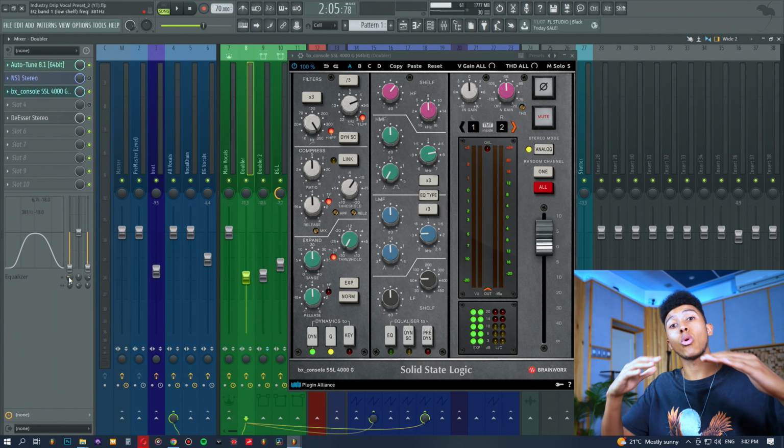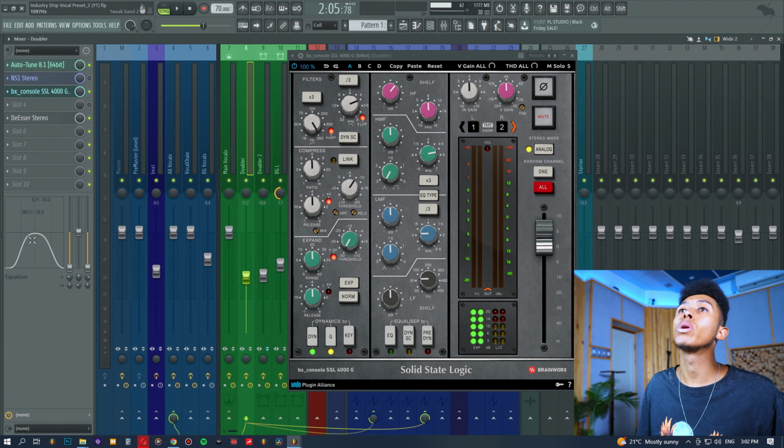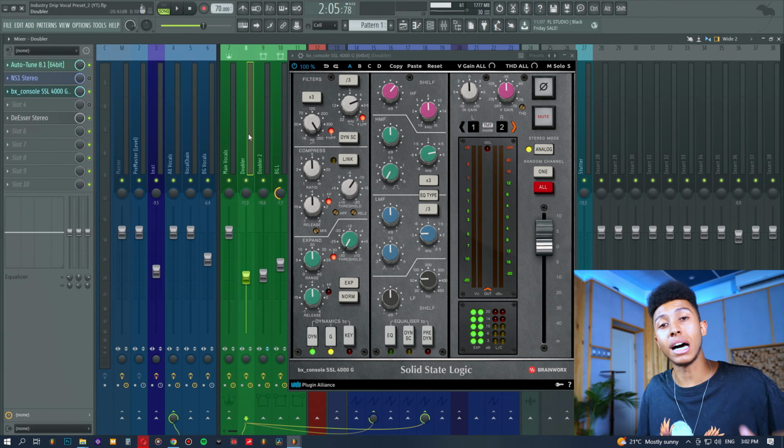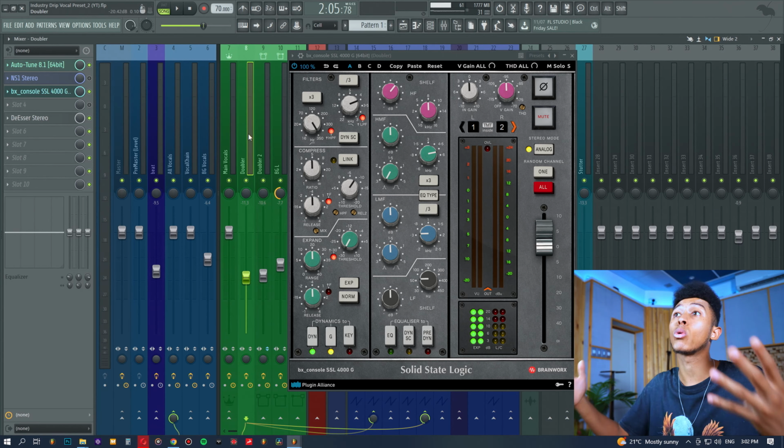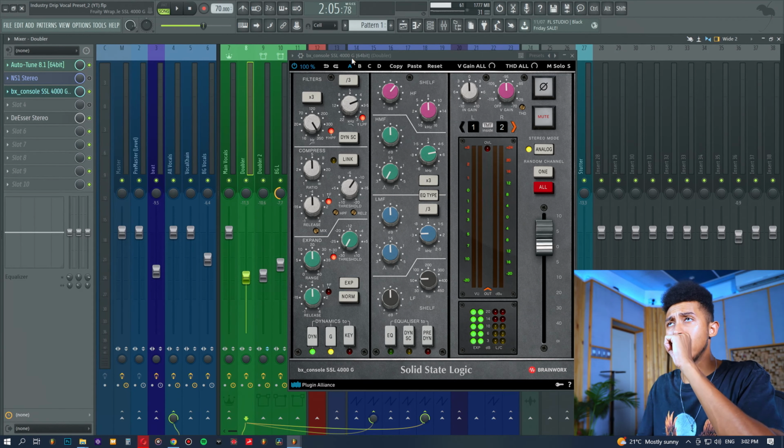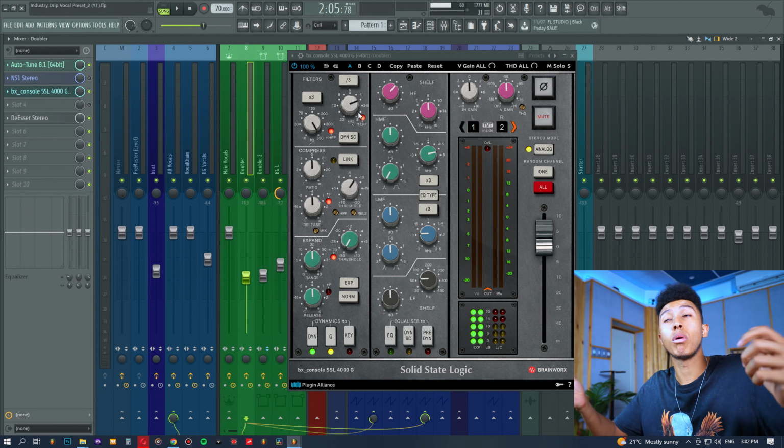We end up with what we call a band pass filter, which means we are simply allowing the mid frequencies through. This is important because when it comes to mixing doubles, we don't want to allow the doubles to take over the track. We don't want them to be too crazy. We don't want them to be all over the place. A good way to do that is to simply high pass filter them, and then low pass filter them.